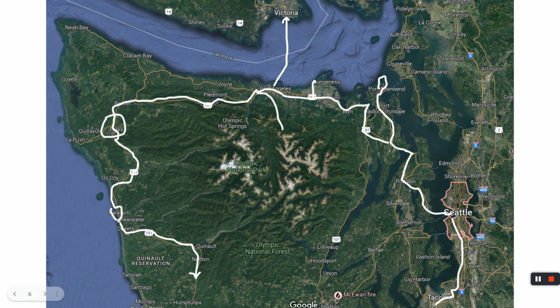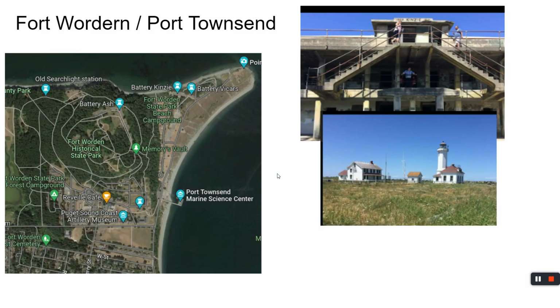You want to see the Pacific Ocean? This isn't the ocean here. This is the Strait of Juan de Fuca. I guess you can call it the ocean. This is the Puget Sound. Over here is the ocean, and Ruby Beach is a place to see the ocean. And then if you just want to complete the 101 circle, you can finish it up, and then it drops you off down in Olympia, and then you can take I-5 back. So there's a lot of stuff to do in the Olympic National Forest. We're going to talk about just a couple things, which is really not doing it any justice. There's a lot of really cool things to see.